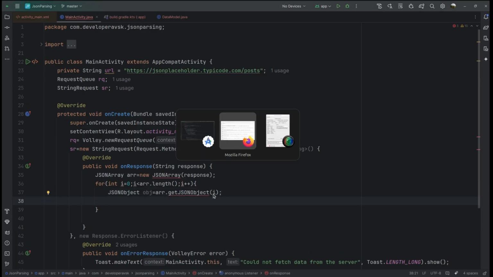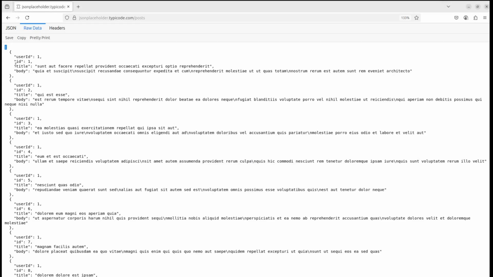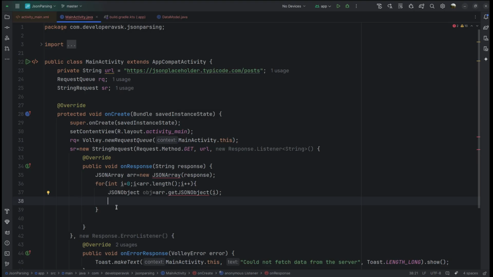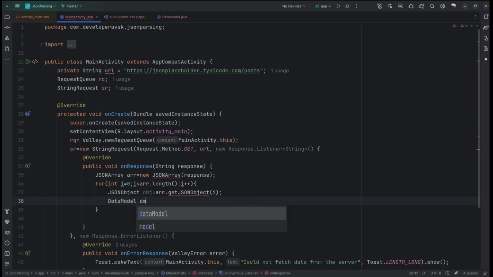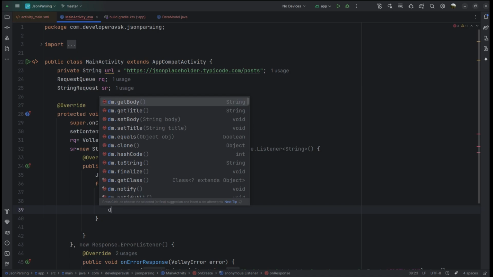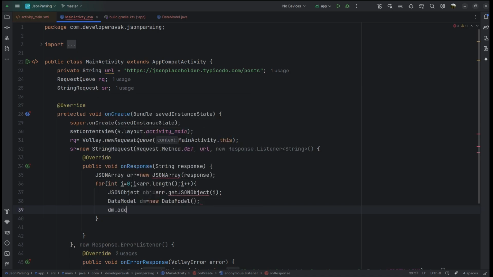Okay, once I'm inside this particular object, we see that I directly have access to title and body here based on the key. So what I'm going to do is create a data model object. Let's name this dm equals new DataModel. So dm.setTitle.